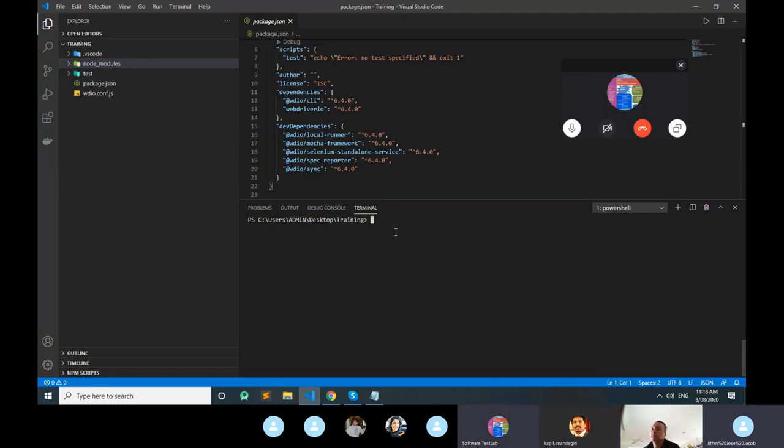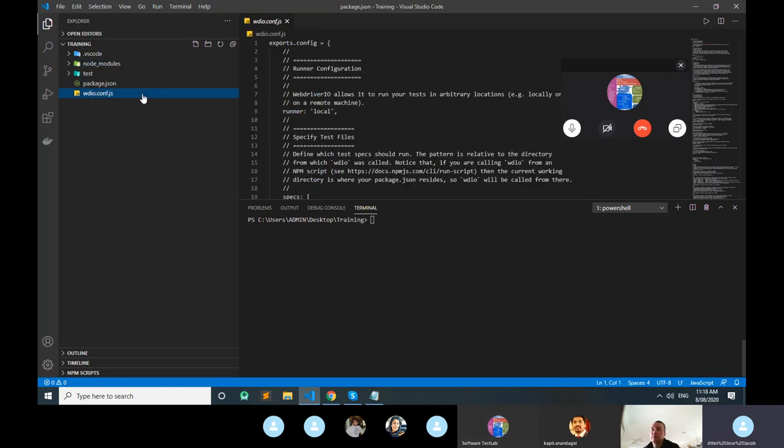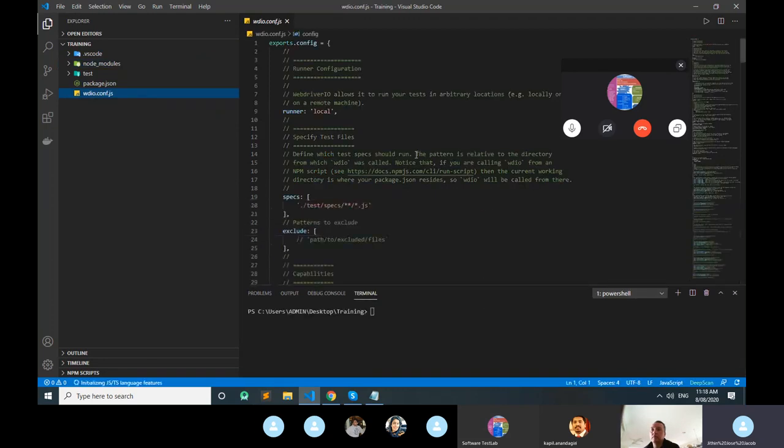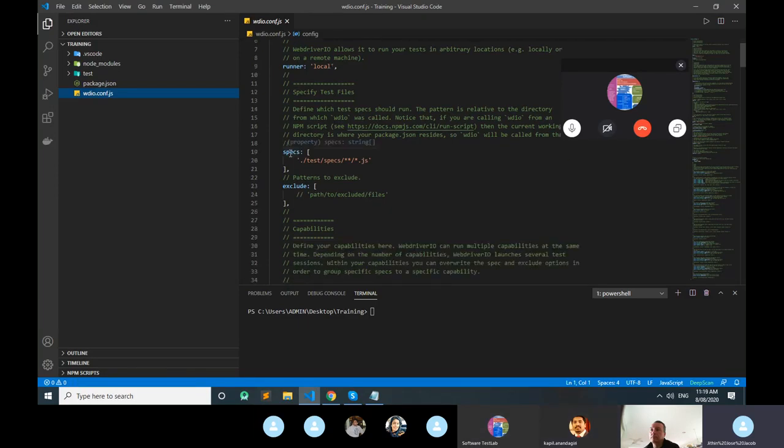Okay. And now the next thing, I'll just quickly go through that config file, because maybe someone new may not know, just so that we get an idea. So for the test runner I selected local. We can use any other test runner also, especially for cloud-based testing, where we use a specific test runner for the cloud. And specs is where our test cases are located.